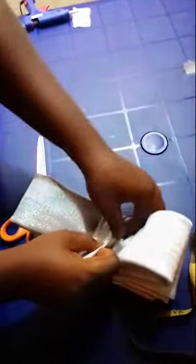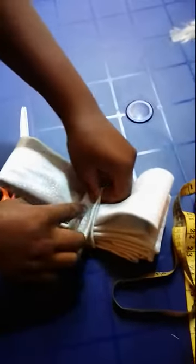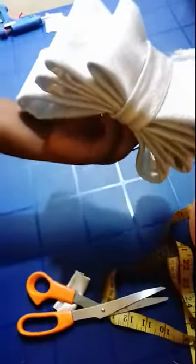Find a way, ensure it's firm actually. You find a way to secure it back here, joining only these two. Don't join it with your designs, join only the one you brought to the back just now. These are excess, so I'll cut it off. So we'll join it now, and this is how we'll have it. When you join it, you can see very well, this is how it will be. Be together like this.